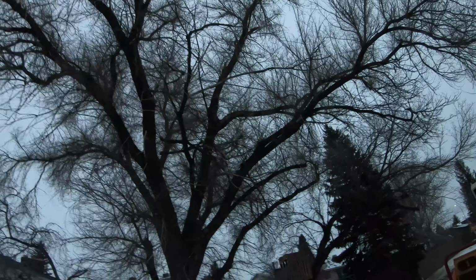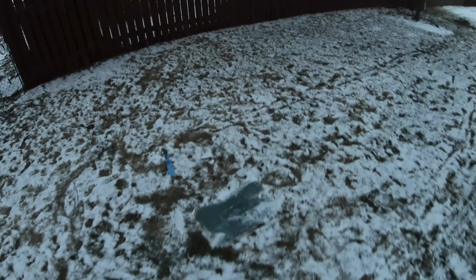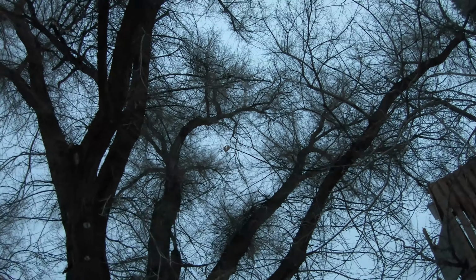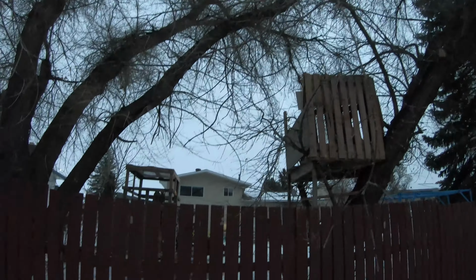Got wide spreading limbs hanging out over the trail, so most of this stuff here we can just piece down. There's only a couple boxes here to watch for. Rob's greasing up the old chipper. And then this back stuff, we're gonna use the lift truck and we're gonna pick it out of the yard so we can deal with these wide span branches without dropping anything below. See you guys at the top.